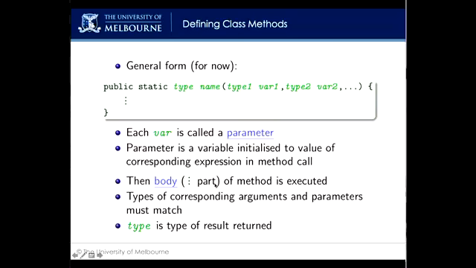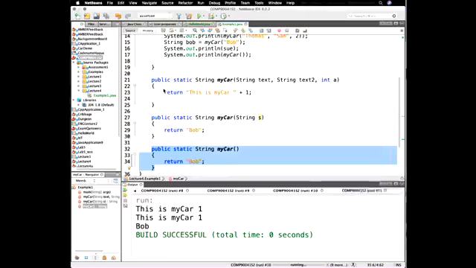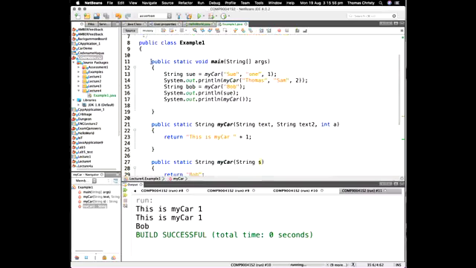So this is just covering what we've covered. The variables are called parameters, which I've been using. When you create your methods, just like the main method, for now we use the static keyword simply because we're using our methods from a static context. Because we're calling from the main method, and because we're not creating an object yet, we're in a static context, so we have to utilize static methods.